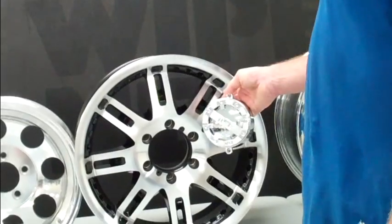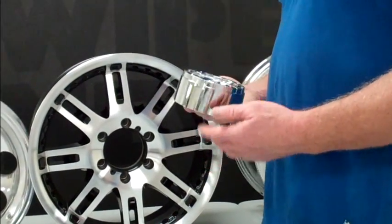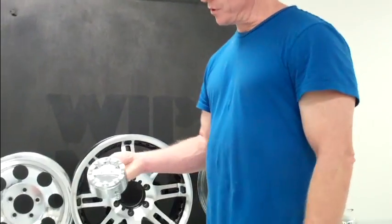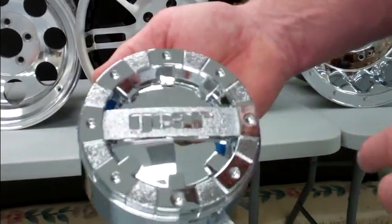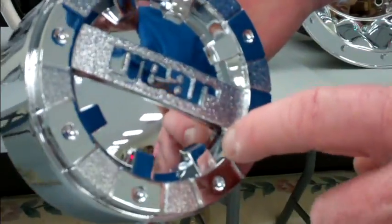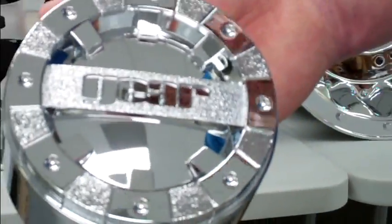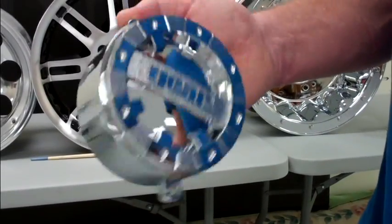Where you'd just soap-and-water wash and wipe down the powder-coated wheel, for this chrome center cap you want to soap-and-water wash it, wipe it down, blow it off, and make sure you hit it with acetone — because it's very problematic. You can see how busy that design is — you've just got all these little sharp areas, nooks and crannies, where dirt builds up, especially going down the road. These are incredibly difficult to keep clean, but if you coat that, your cleanup is again just soap and water. It would be so easy to maintain.